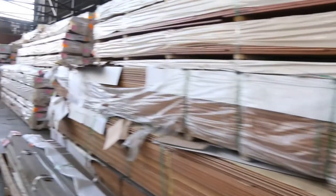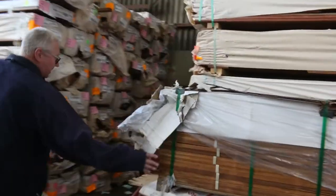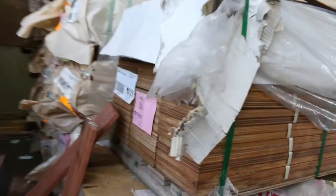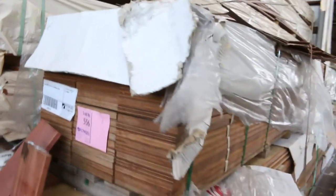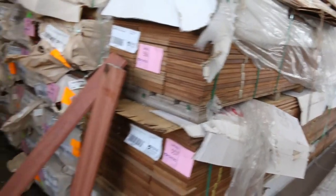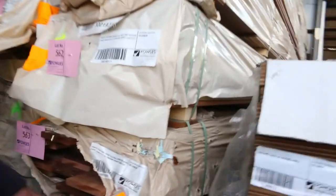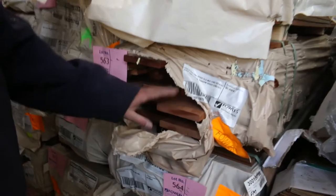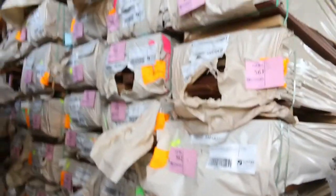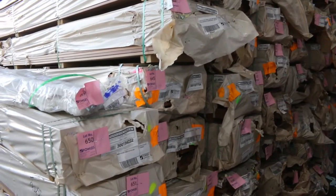Heaps of timber over here - got a bit of decking. Some of the pre-oiled LVL decking there - 5.4-metre-long set lengths which you pick up for about four bucks a metre, 195 mil wide. We've got spider gum flooring in a 130 by 19. Have a look at this Queensland Mixed Hardwood decking - that is absolutely sensational. Plenty of packs in the 135 by 19, however we are out of spider gum at the moment. Lots of Queensland Mixed Hardwood as a good alternative. Heaps of other sizes in your spotted gum - 90 by 45s etc.